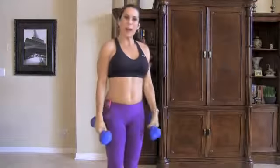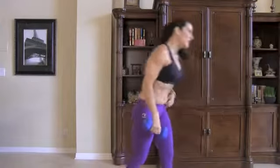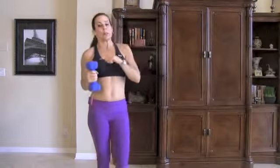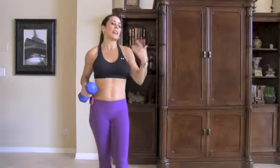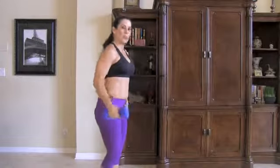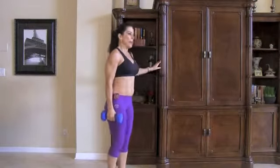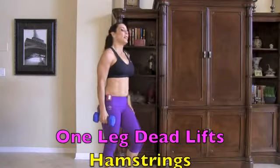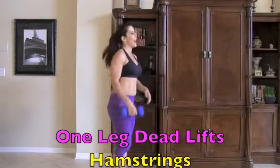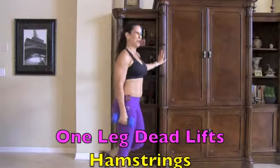All right, next one is a single leg deadlift. So you're just gonna need one of your weights. And again, I'm starting with 8 pounds here for me. And each time I do this circuit, I try to increase the weight on the next go round, okay? So what we're gonna do here, and if you need to, you can always hold on to something for balance because we're using one leg. We're gonna have to do it, woohoo! My coordination's not so good all the time.